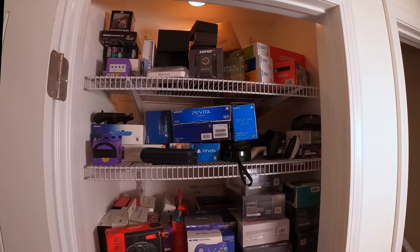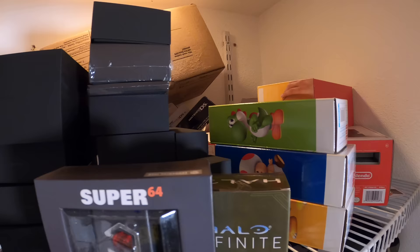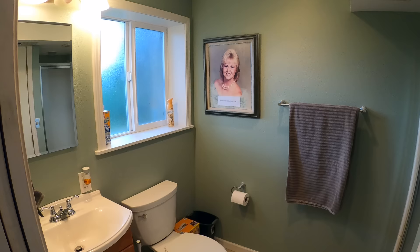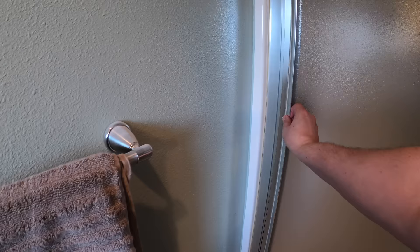Speaking of closets — you see this one right here. I finally went in and organized it. It's a mishmash of original boxes, a bunch of controllers, some grips for the Switch — a little bit of everything, really. It's kind of overflow from the main room. And many of you are like, well you got a bar, do you have a bathroom? Yeah, one of these doors is actually the laundry room and a full bath — and for some reason there is a shower in here, which I have never used, but I guess it's nice if needed.